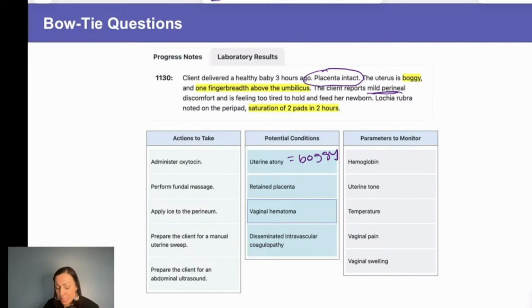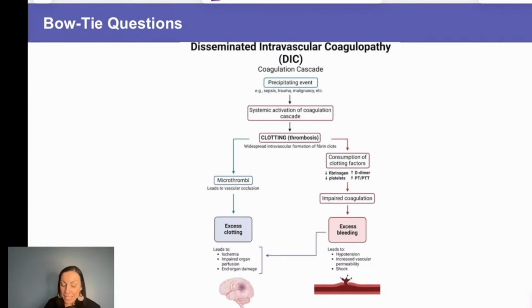And then the last one is disseminated intravascular coagulopathy. So let's talk about DIC. DIC is an overactivation of the clotting cascade, and clients do bleed a lot with this, right? But what happens? They have a precipitating event, which could be a hemorrhage, it could be sepsis, they get really sick, and it's just going to overactivate the clotting cascade. They start to bleed and their body forms these little clots to stop it. And then they bleed, they break down those clots, and it's just a clot, bleed, and then they run out of clotting factors and they continue to bleed.